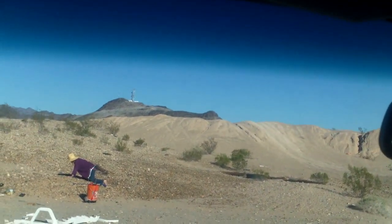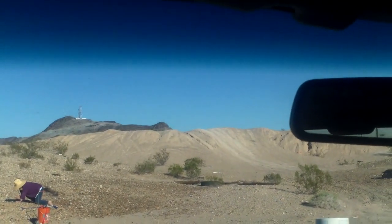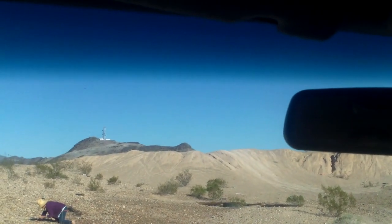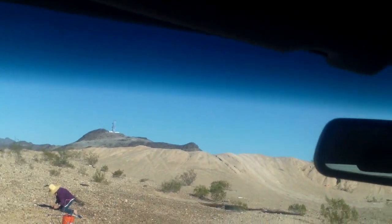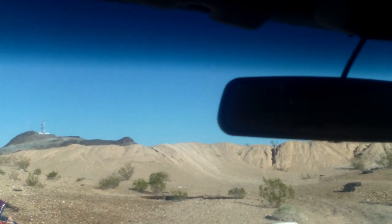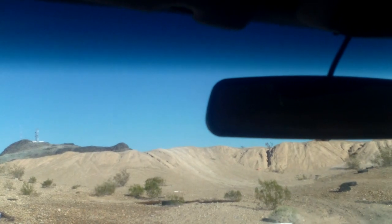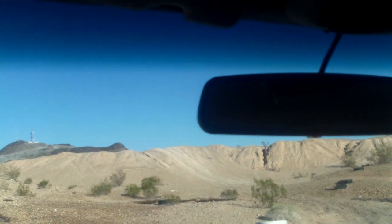And like I say, you can see that tower over there, or in between here and that tower is the 10. So we're just right on the other side of the 10. I think you turn off at Mesa Verde, I believe it's called. Anyway, right after these towers, that's the next exit. You turn right, and you just follow the road till it dead ends, and you go through a little older residential place. As soon as it dead ends, you turn right. And you come to where it says pavement ends, and there's like three different roads you can go on. Just stick to the one going straight ahead.